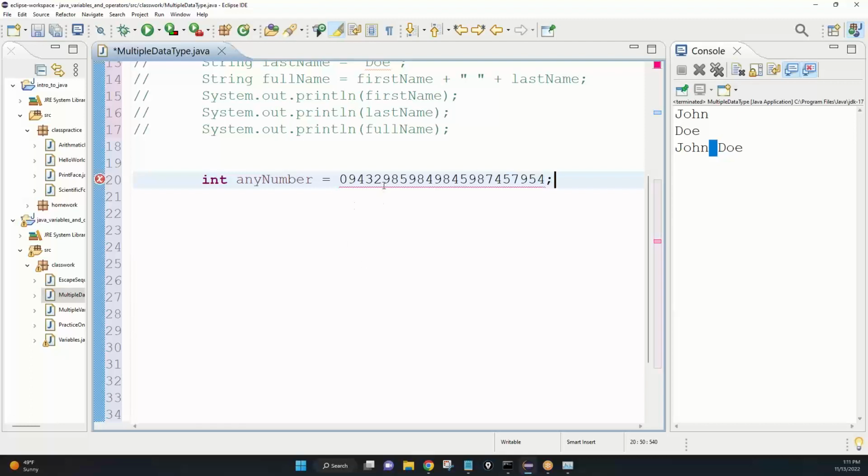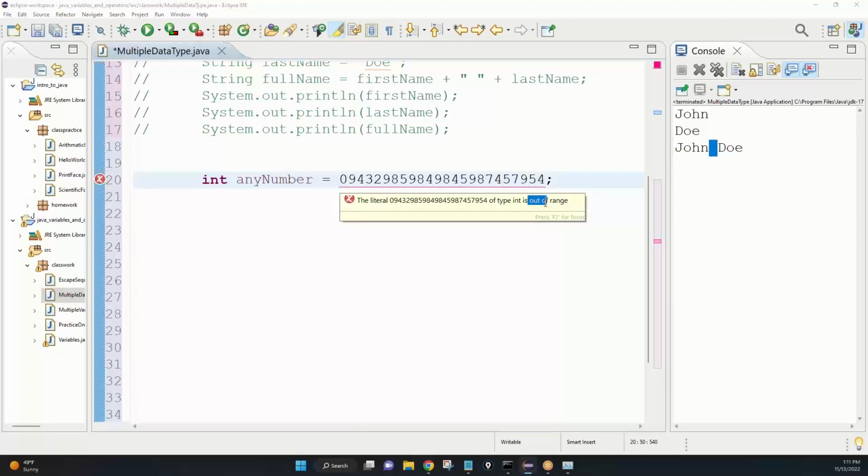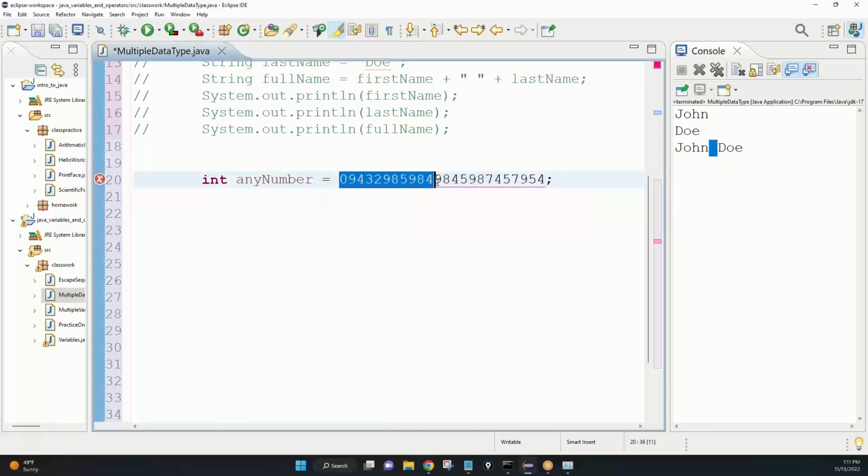It's telling me that this int cabinet is out of range, meaning it cannot hold all the plates you want to put in it. It only can hold so much. If I can reduce it down to its own capacity, now it works.